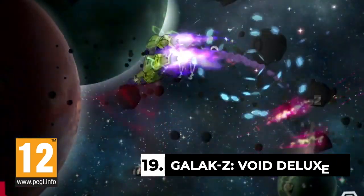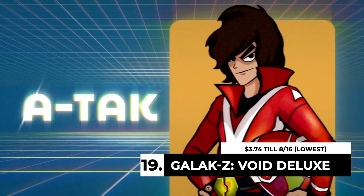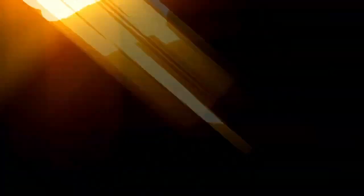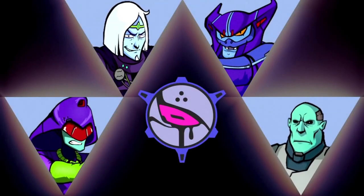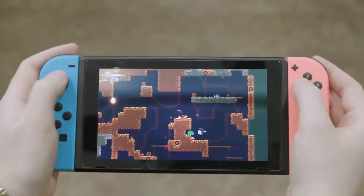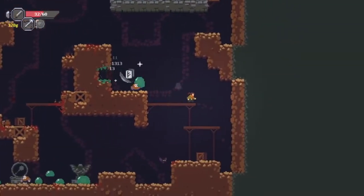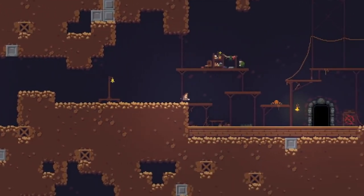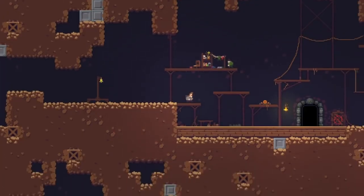Galaxy: The Void Deluxe Edition is $3.74 — the lowest price ever till August 21st, a whopping 67% off. This is a space shooter roguelite where you move through trying to survive, upgrade your ship and pilot, and push forward. My recommendation of the week: grab Galaxy for $3.74, Skulls of the Shogun for $4.99, and Cave Blazers for $3.74 — that's a fantastic way to spend about $10. You'll get a platformer roguelite, a space shooter roguelite, and an incredible strategic multiplayer game.